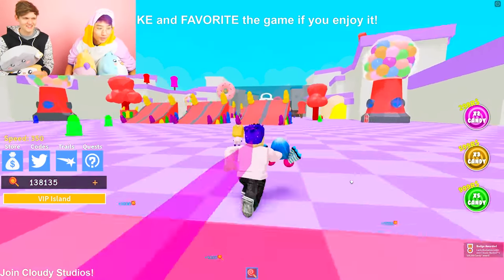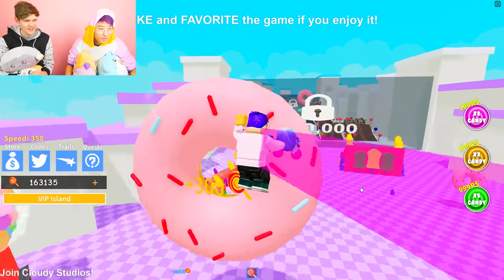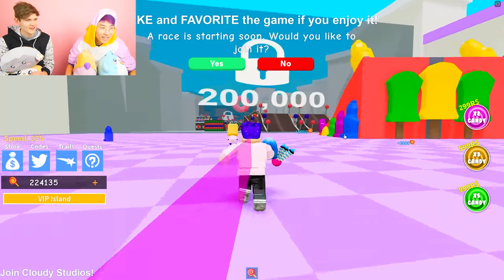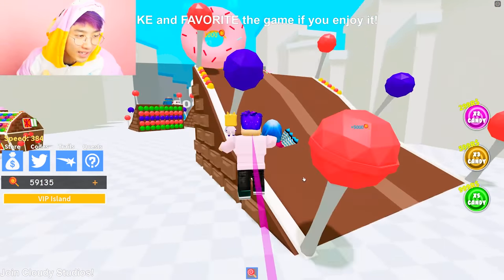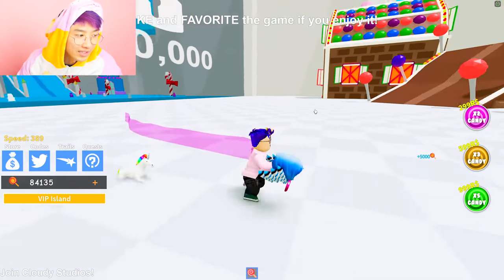No one's scamming you, Justin. Dude, now we're leveling up like crazy. Yeah, we're gonna get to 200,000 easy. Now we're leveling up like nobody's business. We did it! All right, 200,000, we're going to the next area. Whoa, it's Chocolate Land. Gingerbread, yeah. Bro, wait, I think I can see the end of the game, bro. No way. Okay, the next area is 500,000, the last area.